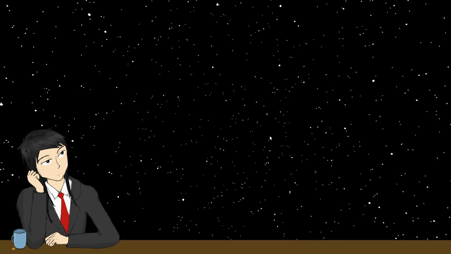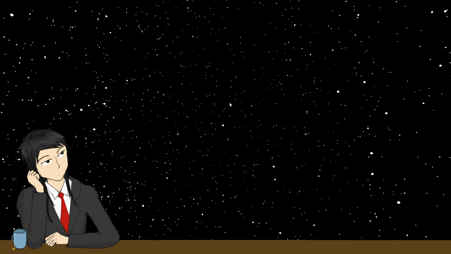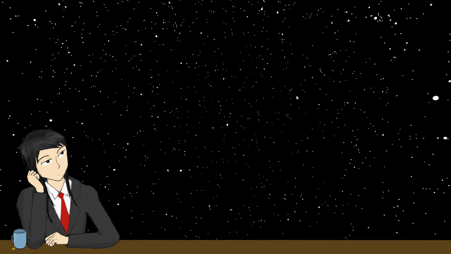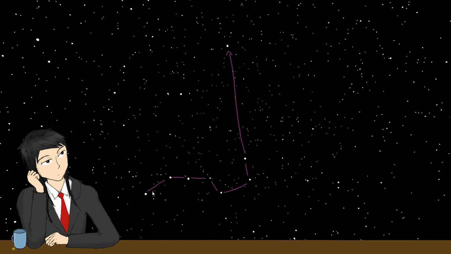Let's rotate the camera around to see if I can find any constellations. Atop our viewpoint should be the star closest to the celestial North Pole, aka Polaris. And this here is the famous Great Dipper, with its last two stars pointing towards Polaris.